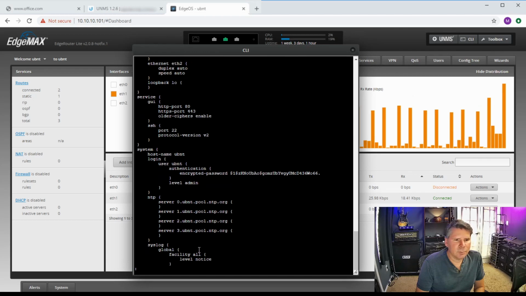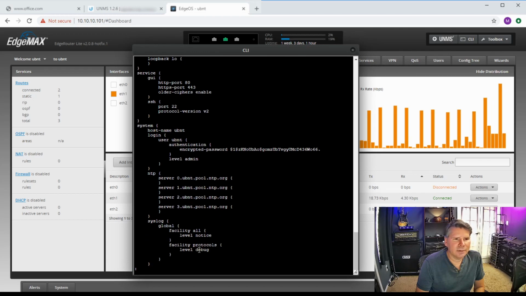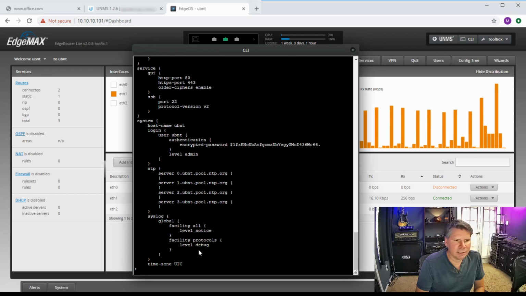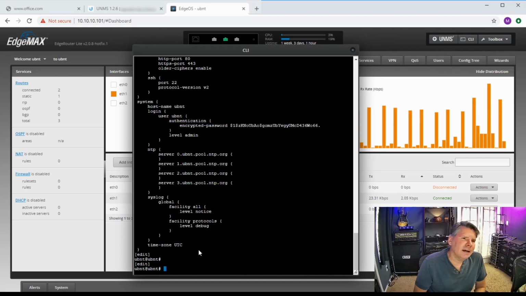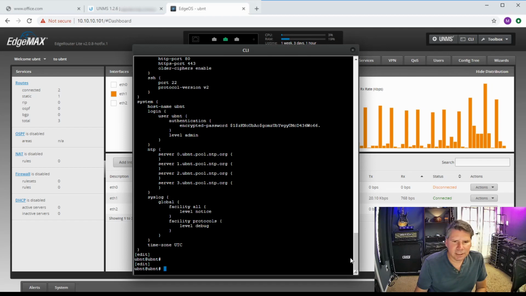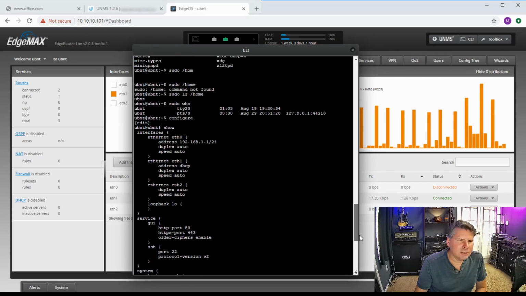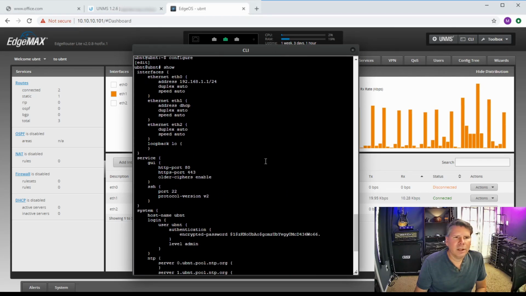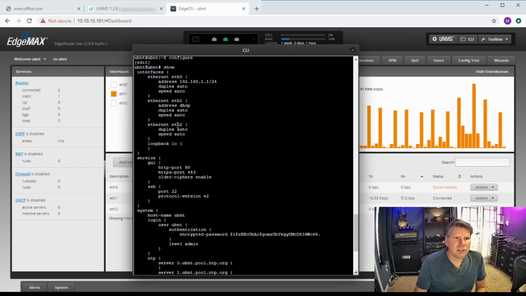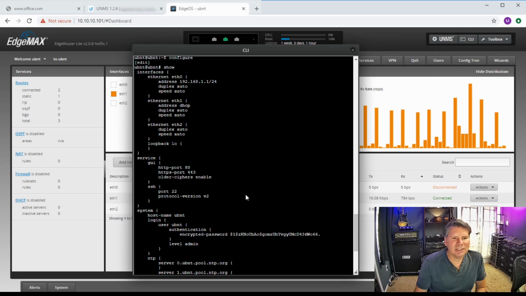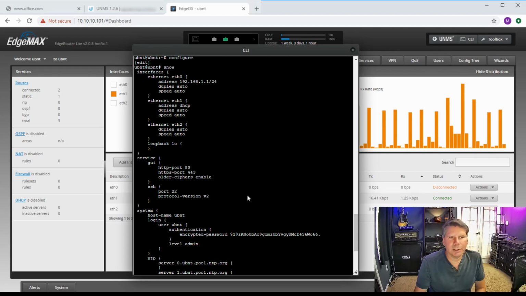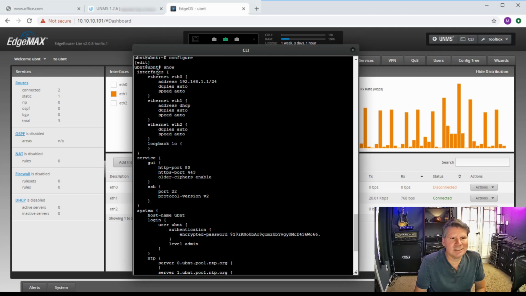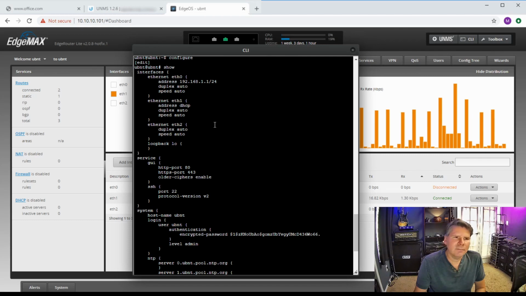We've already been through a lot of this stuff, the system tab, NTP, that kind of stuff. We've been through that in the past videos. But that's all there is. That's your entire configuration out of the box, so there's not a lot to it. Now, when you're looking at this configuration, it's important to realize that if you ever get stuck at the path, if the tabs aren't working for you and you want a quicker reference, you can always show the configuration. This tells you how to make configuration changes.